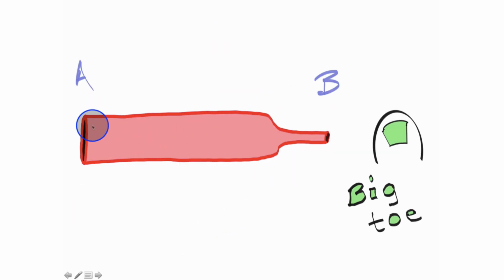Right here we can see the blood vessel that I'm talking about, and let's just pretend this blood vessel is going to the big toe. I could have any tissue or organ in the body represented over here on the right. But if for whatever reason this blood vessel is exhibiting elevated blood pressure, it will minimize that blood pressure by myogenic autoregulation, which is just what we described. That elevated pressure is going to cause this region of the blood vessel to vasoconstrict.